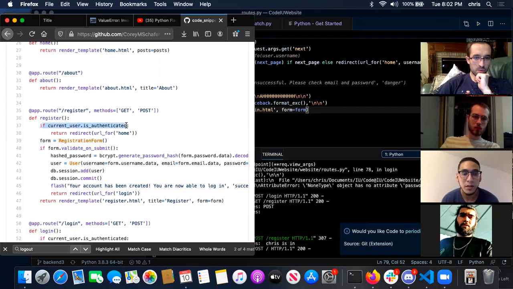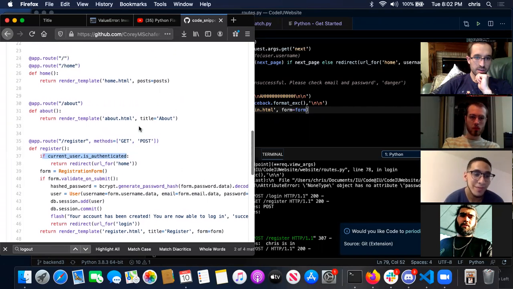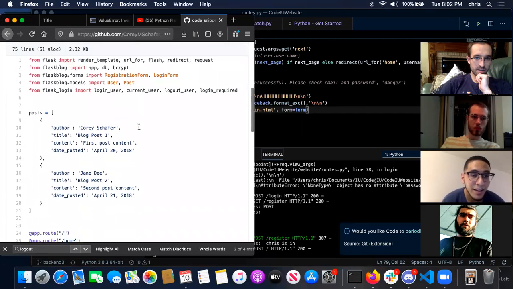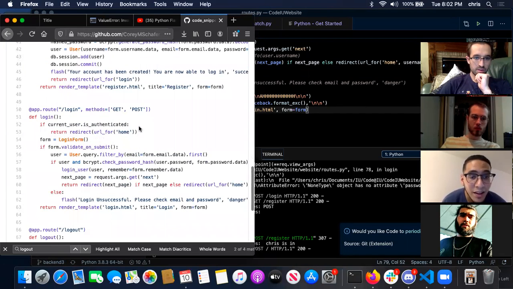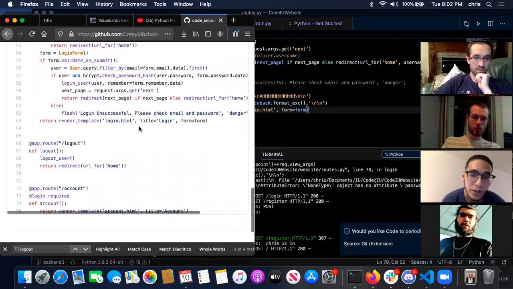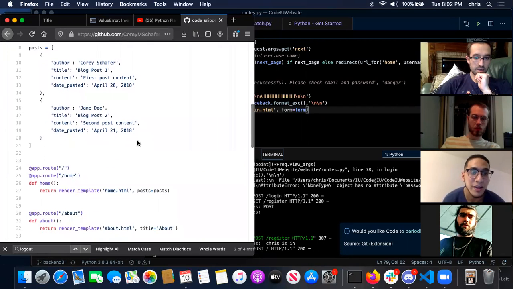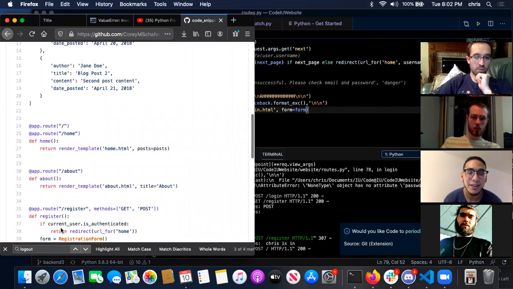So this looks cool. If current user is authenticated. So there's probably a check like that somewhere else. Yeah, it says current user on the top when you're importing. Aha, under the last. Sweet. I think that's to be able to use this method.